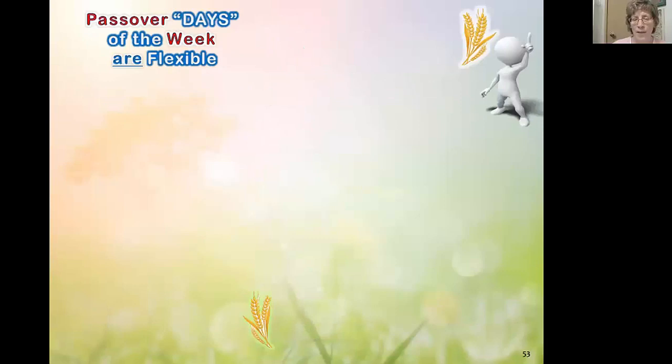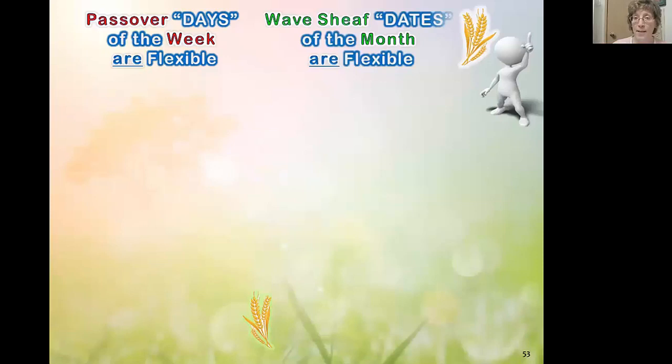We did a little bit of this in our last study, where we said that Passover days of the week are flexible on the calendar, but wave sheaf dates of the month are flexible. The dates are flexible for wave sheaf, but the days are flexible for Passover. Let's take a look at this. You've seen this before if you were with us last week.